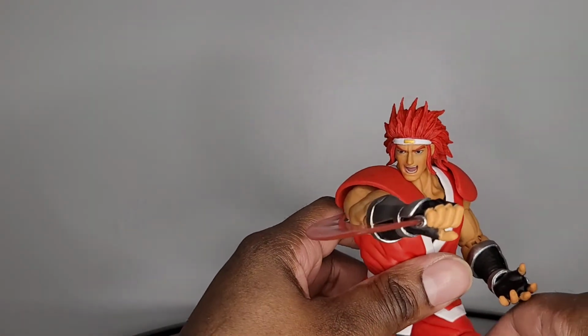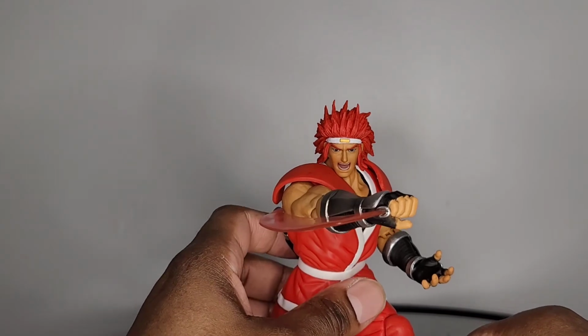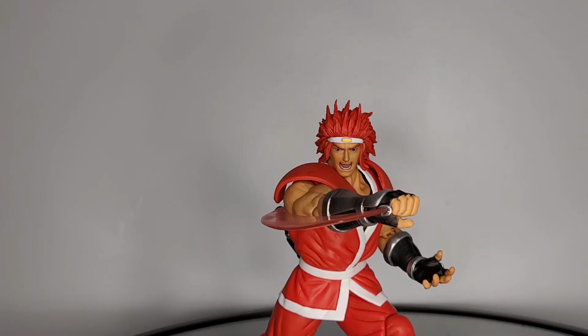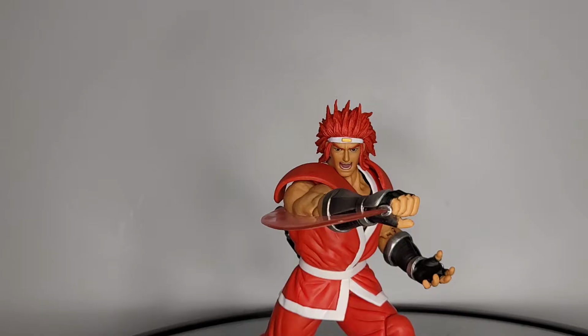So for pricing, I'm going to get straight to it. I'm going to give Fuuma a 7 out of 10. That should give Fuuma an overall Cliff score of 49 out of 60. So is he worth it? If you're collecting the World Heroes line, then of course he's worth it.